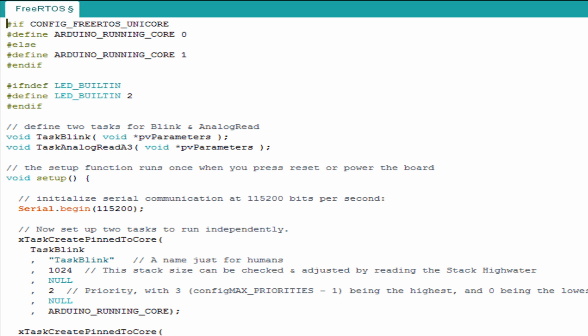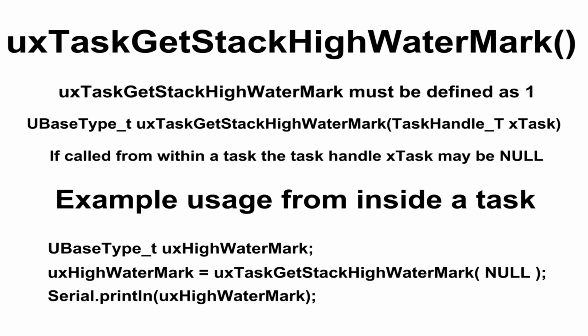Thankfully, there is a utility built into FreeRTOS which can report the maximum used stack size which occurred during execution. This handy utility API is uxTaskGetStackHighWaterMark. This utility reports the amount of stack not used. This is reported in words, so the meaning of the returned value changes depending on the architecture of the microcontroller being used. A word is a data type whose size is determined by the architecture of the microcontroller. With the ESP32, the word size is 32 bits, as the ESP32 is a 32-bit microcontroller.